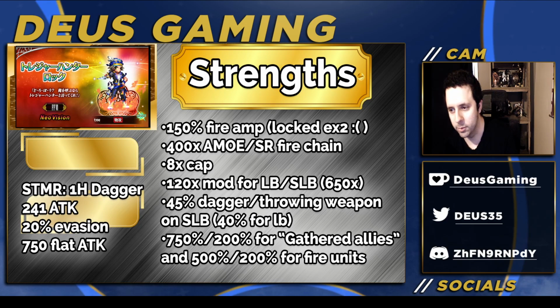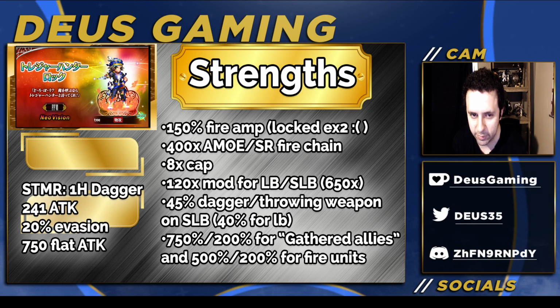There's not much of a plus, but since he's SLB, you really want to be going to EX2 at least, or even EX3. So it being locked to EX2 is not as bad as lightning, I guess. 400 times mod ability chaining for MOE and SR chaining. That's pretty high for chaining because usually they're a lot lower. 8 times cap, very good.